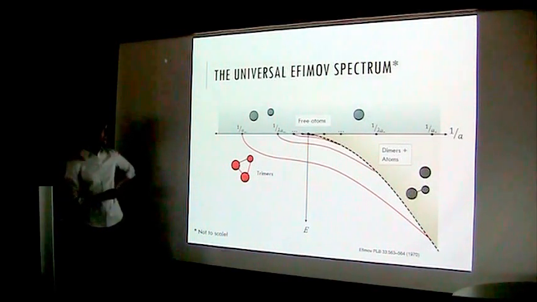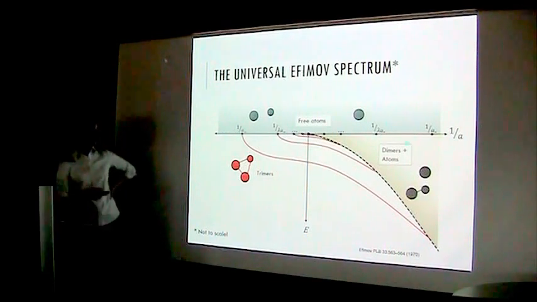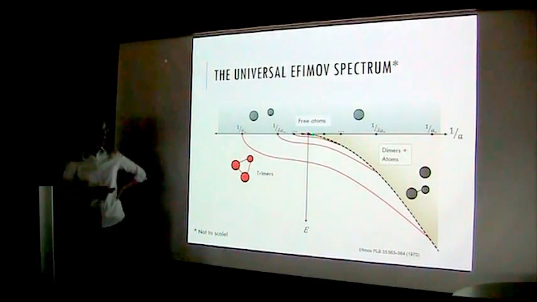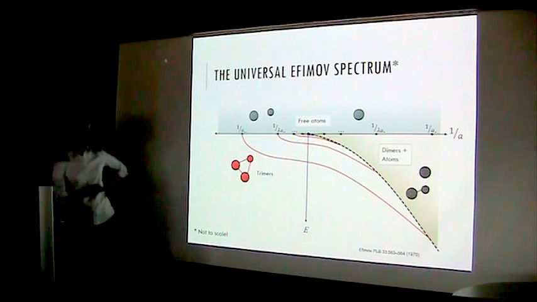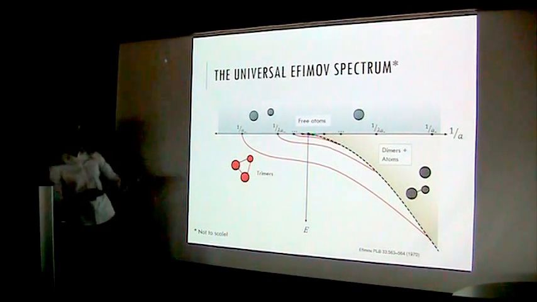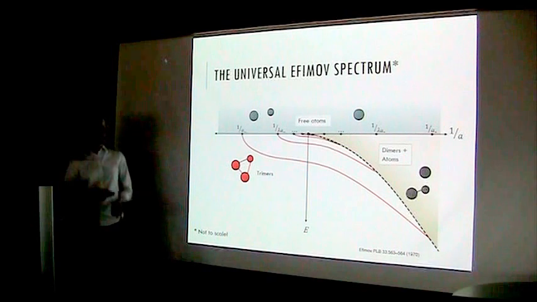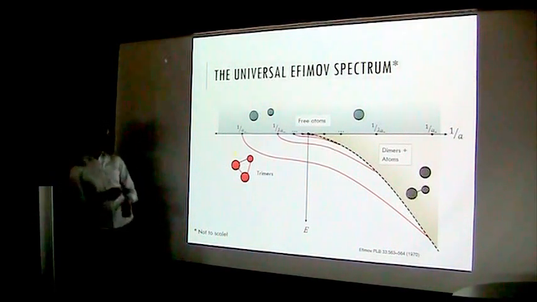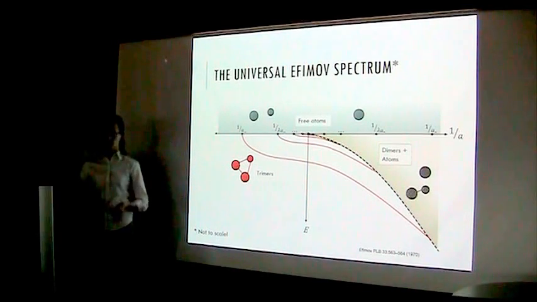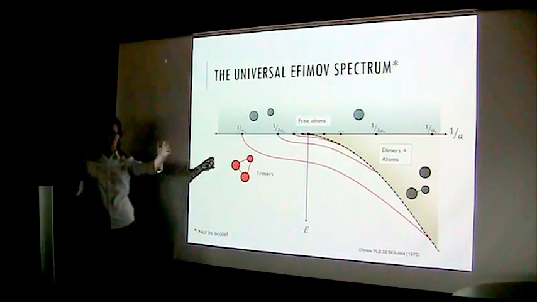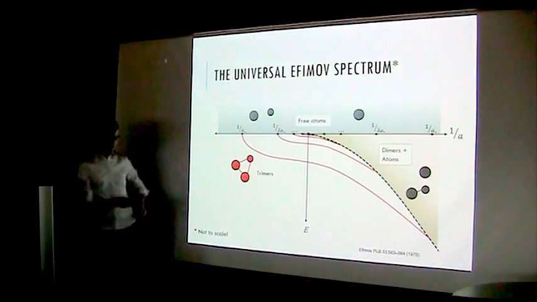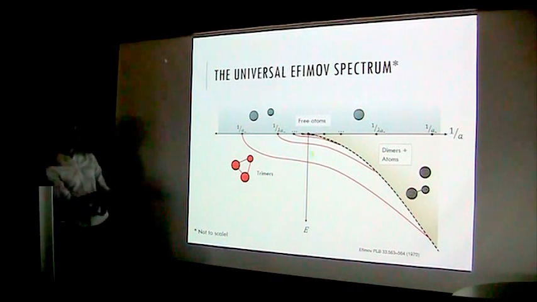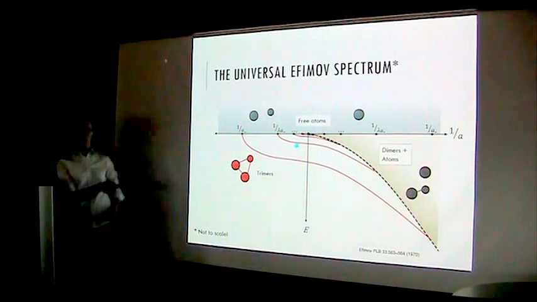But yes, you have this system in a Feshbach resonance. So here's the energy, here's the scattering length. Here's the Feshbach molecule state we're familiar with. It has zero energy at the Feshbach resonance. But if we look at the state of three atoms, there's this infinite series of bound states. Every time you rescale the scattering length by a factor, you see the same sequence repeat over again. And when the scattering length is tuned to infinity, there's an infinite series of ever increasingly large bound states.